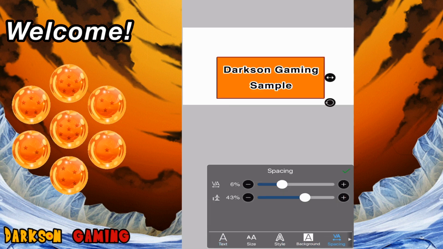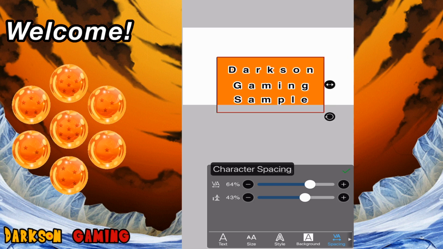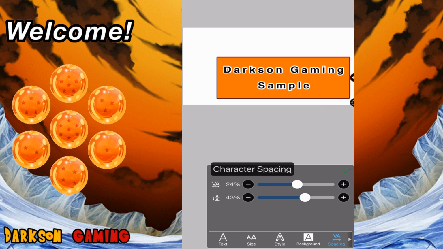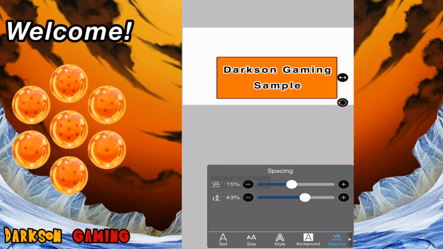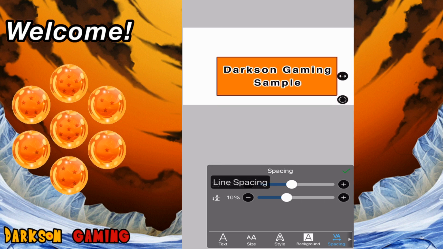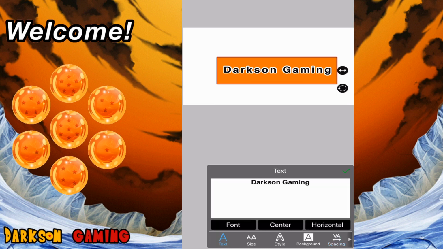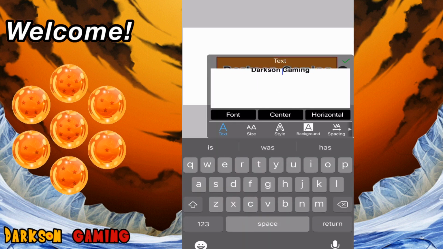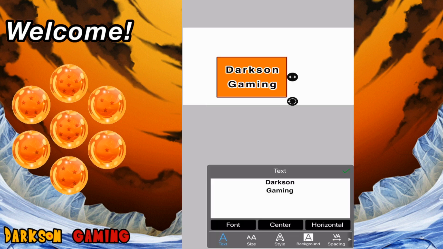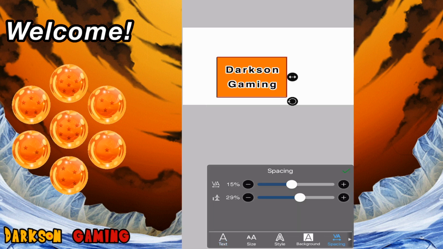We'll go back to spacing, and I'll show you guys a little bit more here. With the spacing, you can actually change how far apart the space is between each of the letters, and you can also change the height when it comes down to it. So what I'll do here is actually go back to my text. I'm just going to show you real quick. I'm going to just return down to separate that. And then from here, go to my spacing, I'm going to change the height, as you can see there. So there's all kinds of different things you can do with that.